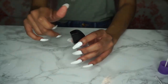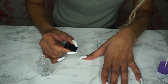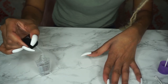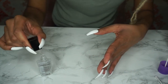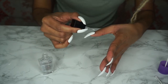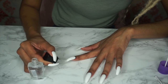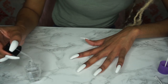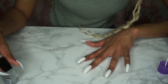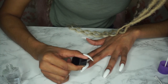And then I go in with clear nail polish just to solidify everything and really make it come alive. And I love clear nail polish, how it takes the nail look to a whole different level. Even when I'm getting my nails done, I love to watch when the clear gel is getting put on my nails, just to see the nail really come alive. I don't know, it's just so satisfying to watch.